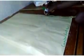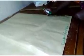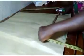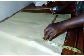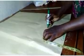So my measurement will be from this side inward. At the upper edge here, I will first of all apply the waist measurement. The waist I'm working with is 33.5 divided by 4, which gives us 8.375. I will mark the 8.375, then plus 2.5 inches allowance. That is for the waist. To get a hip line from the top line at the waist here, I will move down by 9.5 inches.